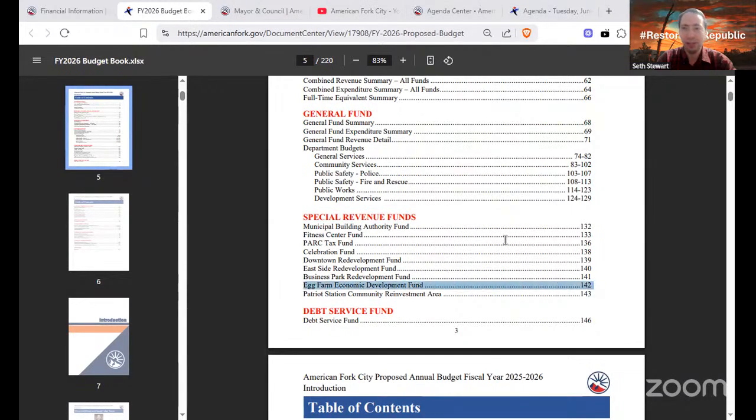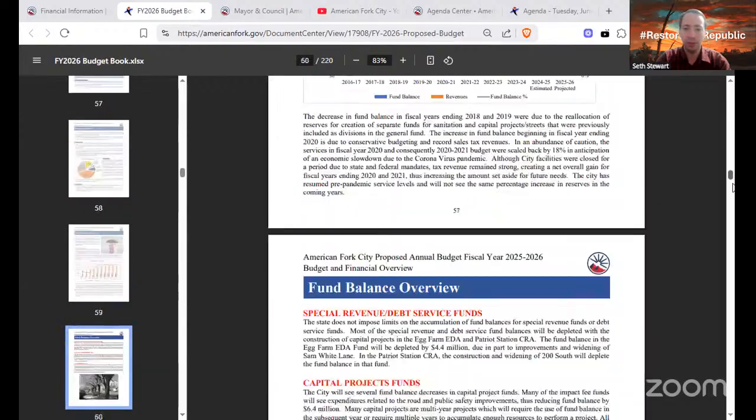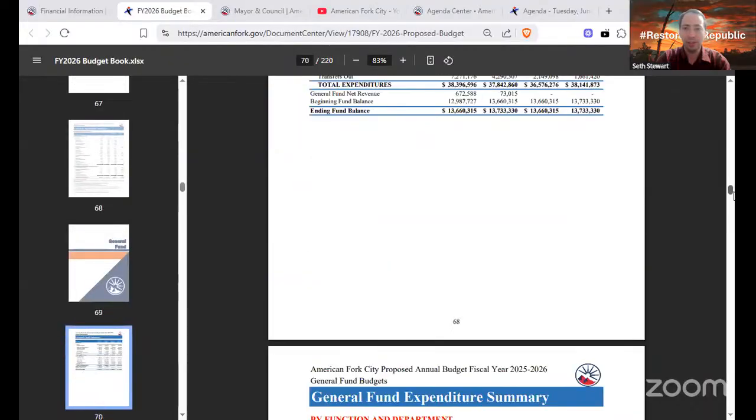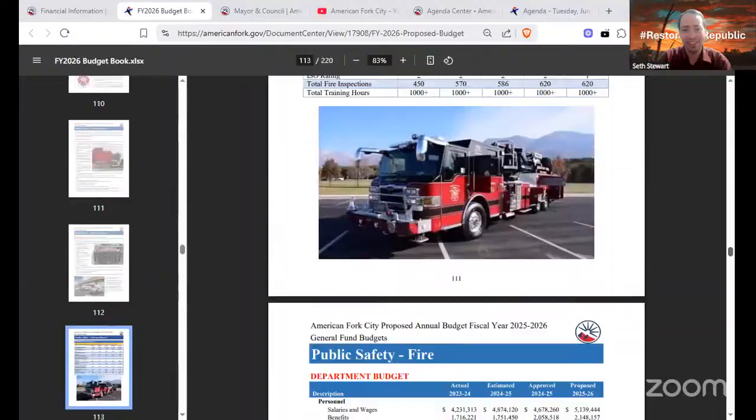So this thing's kind of massive, right? I don't know that anybody's actually going through the entire budget with a fine tooth comb either, and that's kind of concerning because you want each one of these things to be pretty well considered. So special revenue funds are 132 to 143. So I'm just going to try to jump there. It's like, who makes all this stuff? Anyway, sorry. And don't get me wrong, we need the financial numbers.